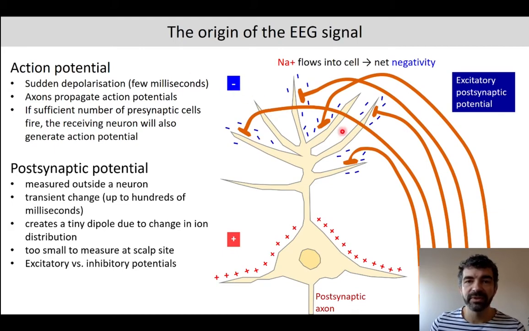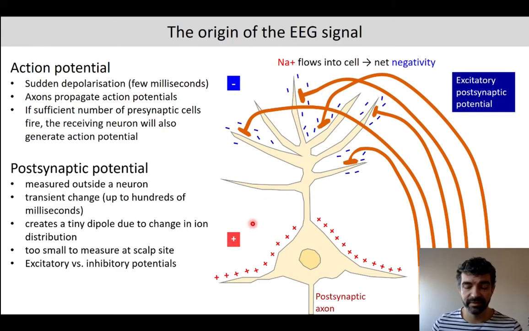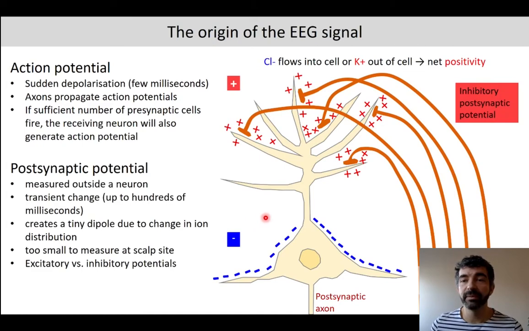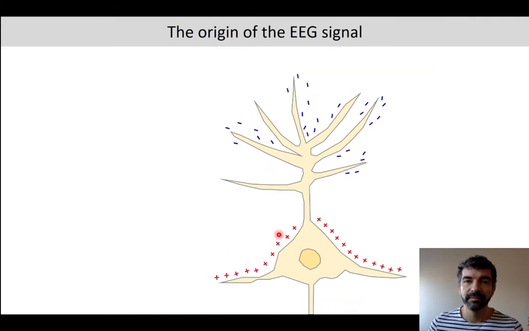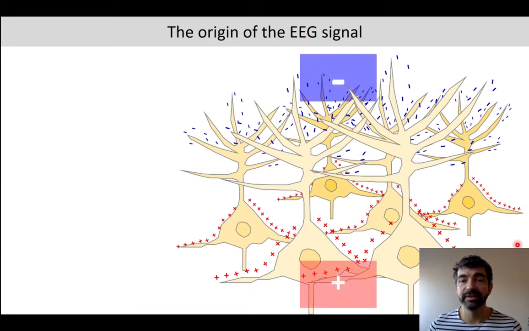For example, here you have a net negativity compared to here — this whole neuron becomes a dipole. If you have excitatory postsynaptic potentials, this would be very negative at the dendrites and positive at the soma. If you have an inhibitory postsynaptic potential, it would be the opposite. A single neuron cannot really produce electricity large enough to be measured on a large scale, but because we have many neurons that often fire in synchrony, we might end up with electricity large enough to accomplish that — a relatively large dipole.